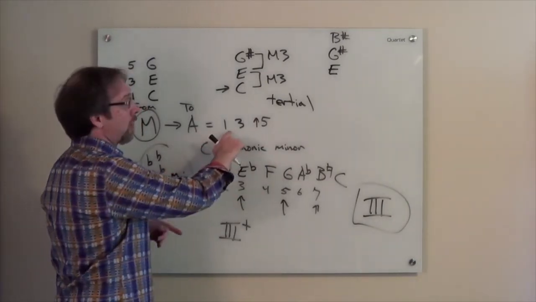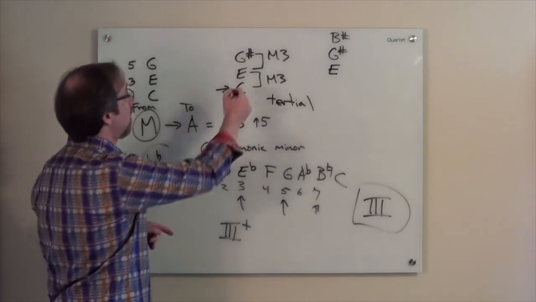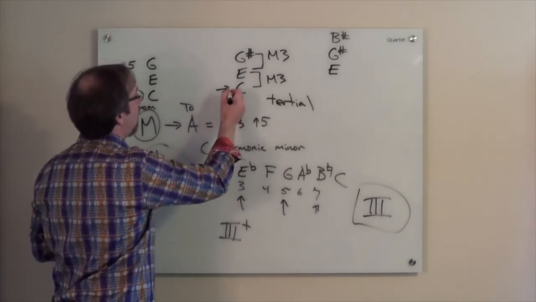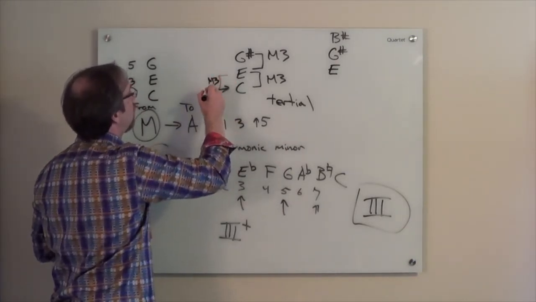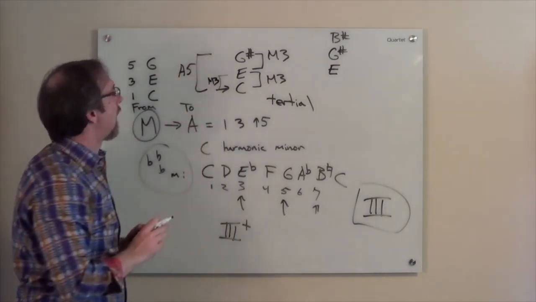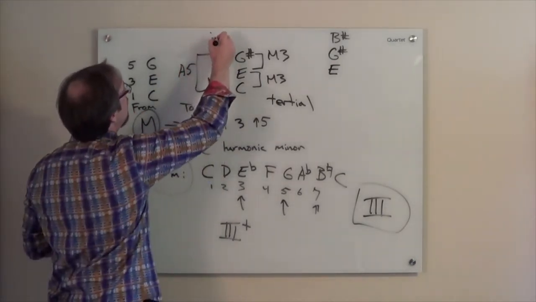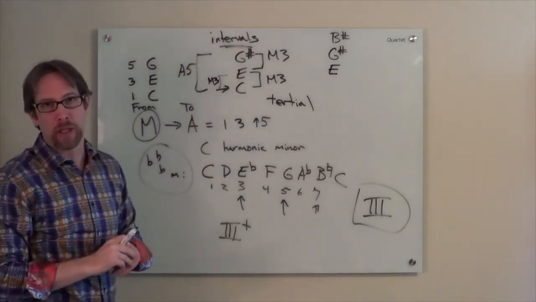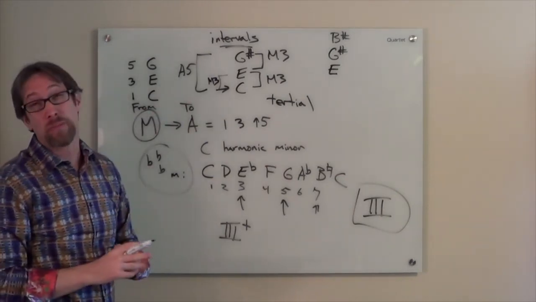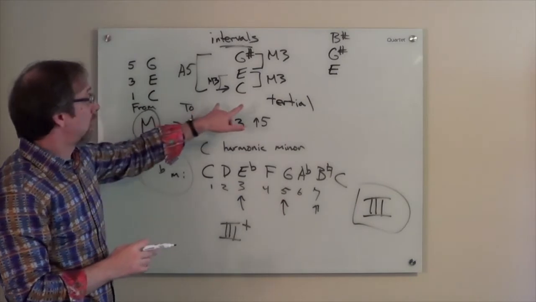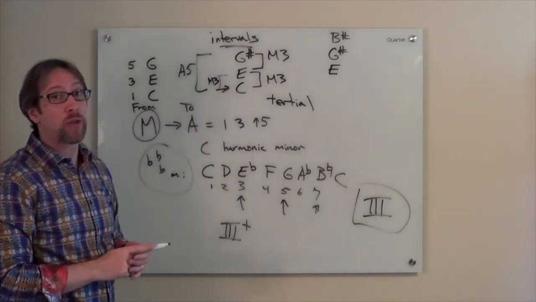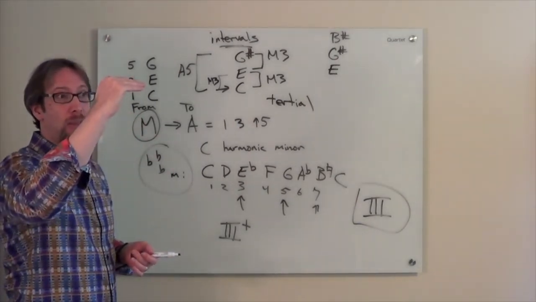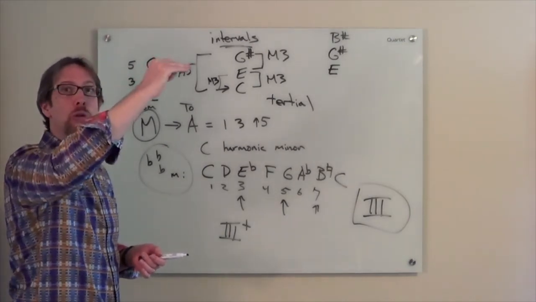So, how to make an augmented triad. Sure, you can use my method of take a major scale, one, three, raised fifth. You can also say, take a pitch, put a major third, and another major third on top of that. You can also say, I want to take a major third on top of my starting note, and then an augmented fifth on top of that. So, by this, you're really using the interval, you're using your intervals, to make up and spell your augmented triad. For some people, that might be a lot easier. So, let me say it one more time. To make an augmented triad, take a starting note, make that your root, put a major third on top of that, then another major third on top of that note you just added. Or, pick a note, make it your root, put a major third on top of that, and then based on your same note that you originally picked, put an augmented fifth on top of that.